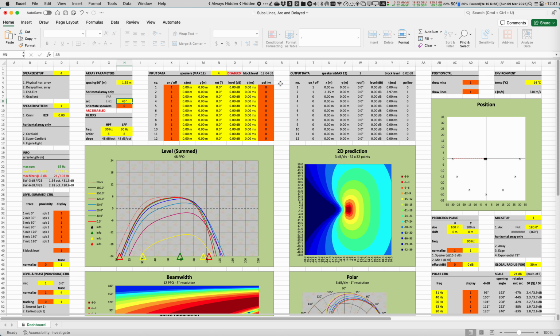And in a video that is focused on gradient it will be explained why 1.35 meters. Important thing here is that you can see in the calculator how the speakers are being deployed. The second speaker here is behind the first speaker, and the second speaker has electronic delay and polarity reversal.